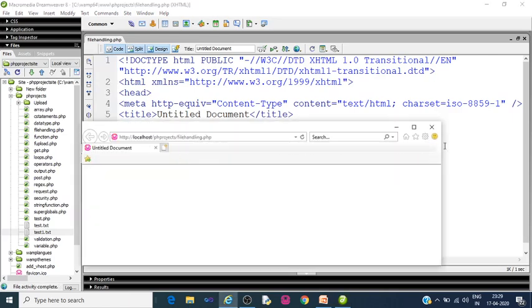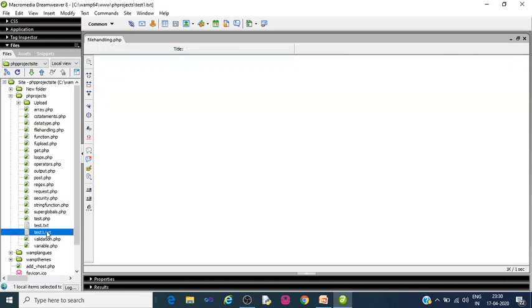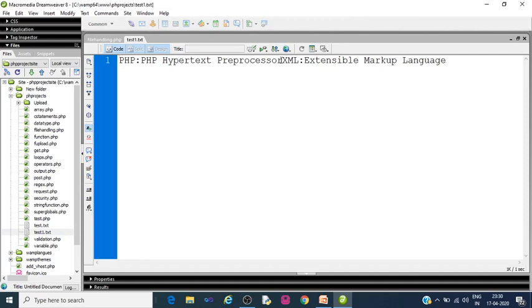So in test1.txt, this XML extensible markup language should get appended to the existing data. PHP hypertext preprocessor, and then the data has got appended.